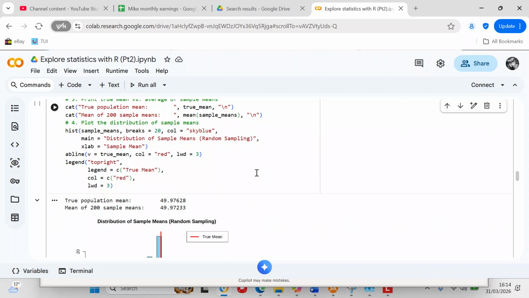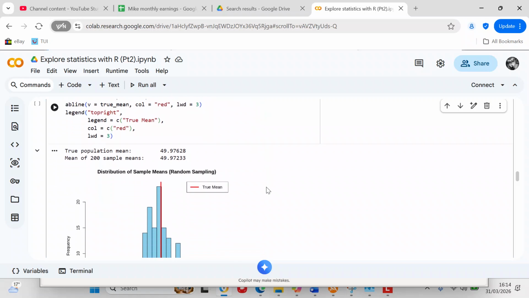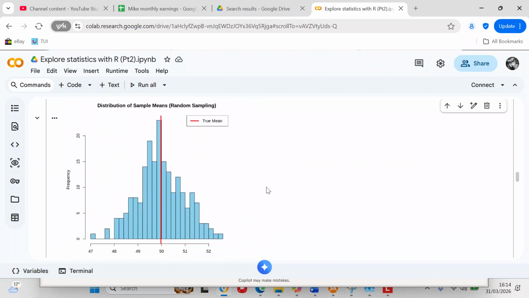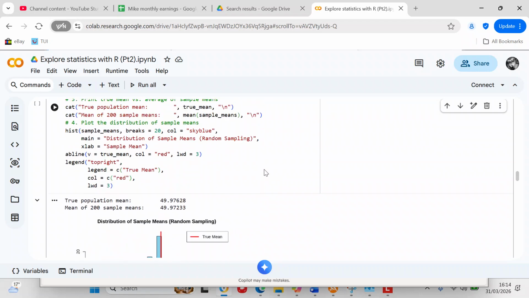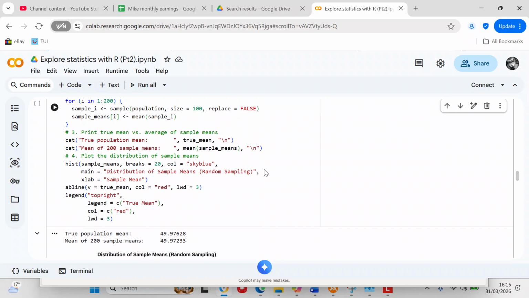So what we've done is created a sampling distribution of means in random sampling. Your true mean is 49.97628, and then your mean of 200 samples is 49.97233.